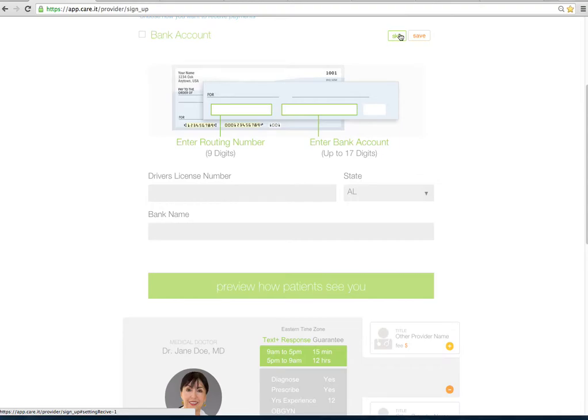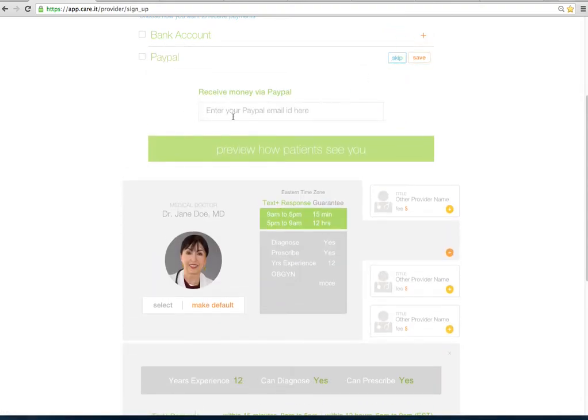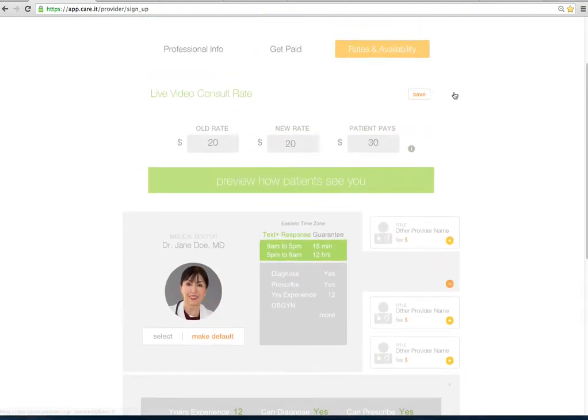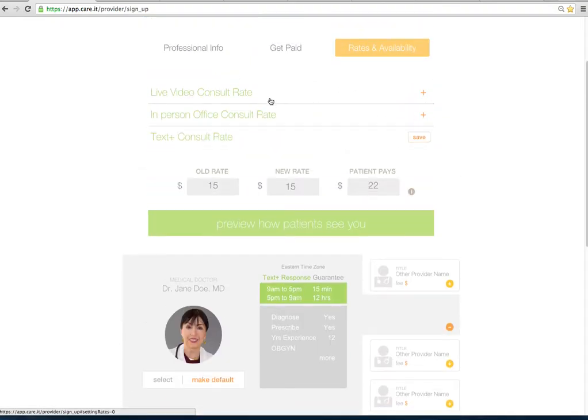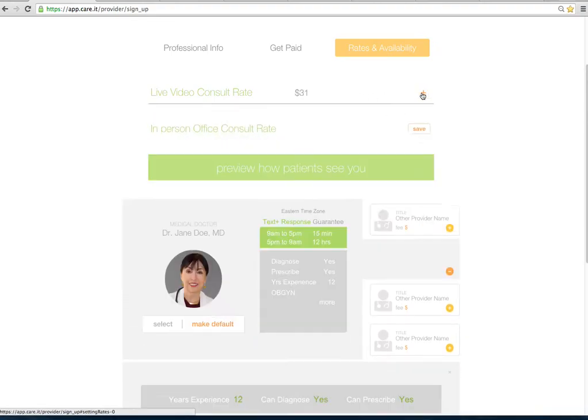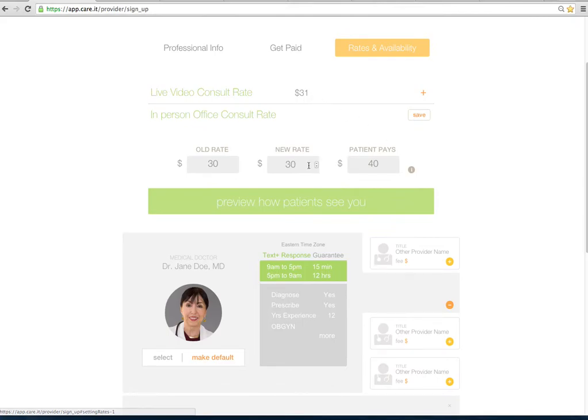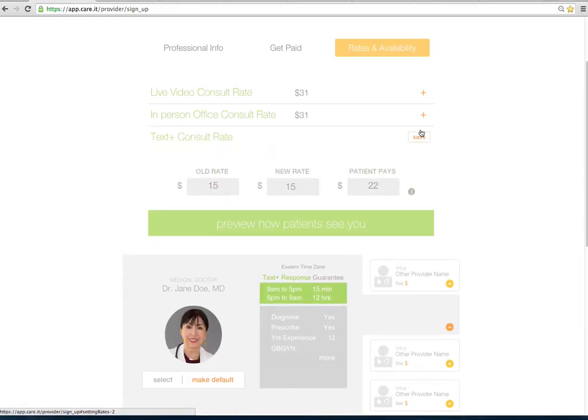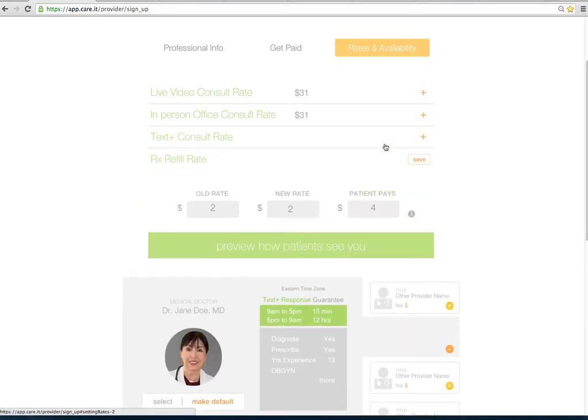Bank account, skip. Receive money by PayPal. Okay, here we have a problem. Let's say I just save through here. I'm not putting any numbers up here. The only time I get a number is if I change the value, and now it presents. There should not be a punishment or a penalty for not changing the value. So right now, see that? So if we just go to the default value, nothing presents. So that needs to be fixed.